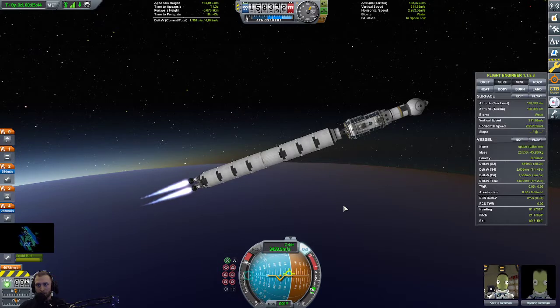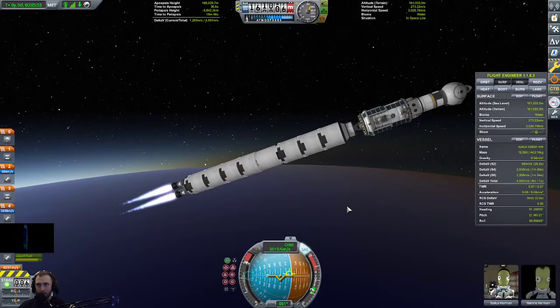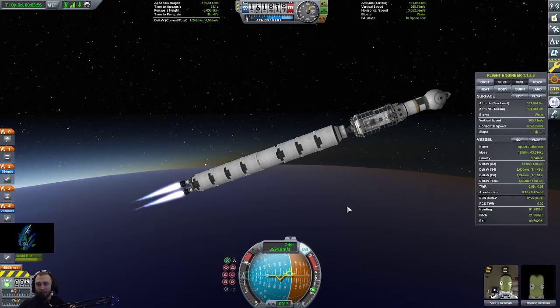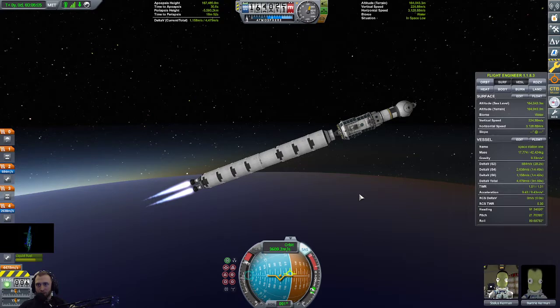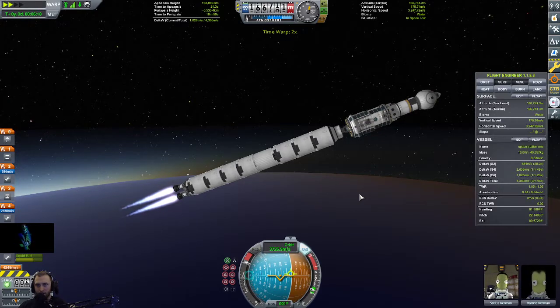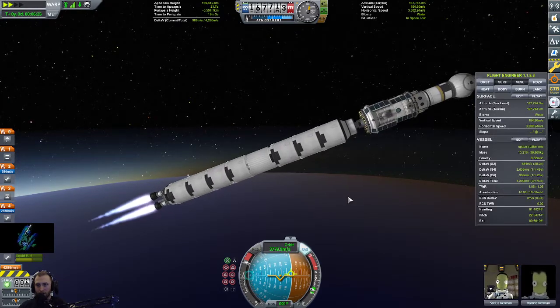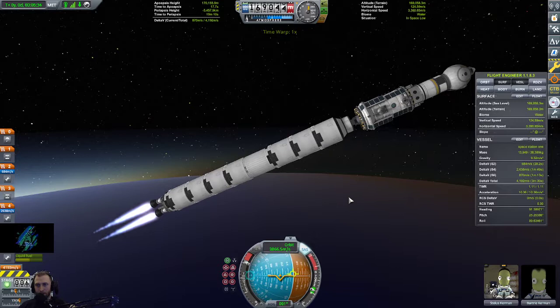Still losing time to apoapsis pretty fast, but I think that's gonna change pretty soon as well. Oh damn, our thrust to weight is below 1 now. That is not good. Maybe we should have added more fuel on this stage. Maybe we just should have added more fuel on the next stage. Or added it somewhere earlier on when we had more thrust. I don't know. This does feel better, but it still doesn't feel good when you're losing time to apoapsis that quickly. There's not really much I can do about it.